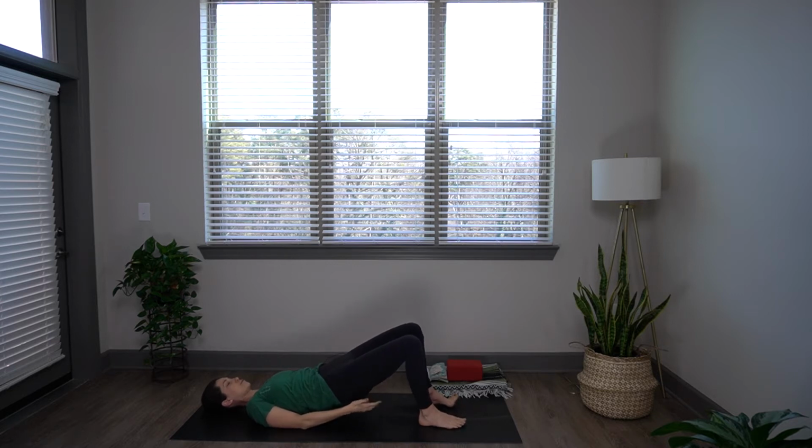Now with the tailbone still reaching forward toward the heels, go ahead and lift your hips up here. And you can reach back, place your hands on your glutes here, just make sure they are working. So when it comes at least to extension, which is what we're doing here in the hips of lifting the pelvis up in this way, we want the glutes and the hamstrings to work together on this one. And we'll work the hamstrings a little bit more here in a moment. But right now, just really noticing the work of your glutes.